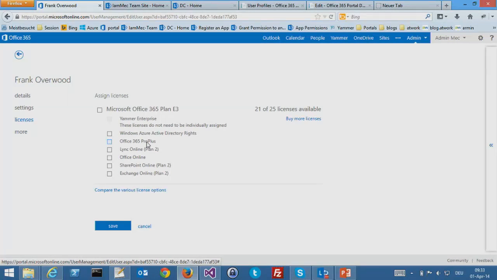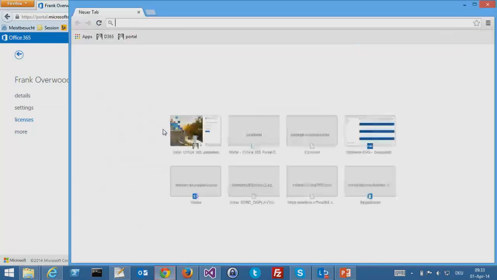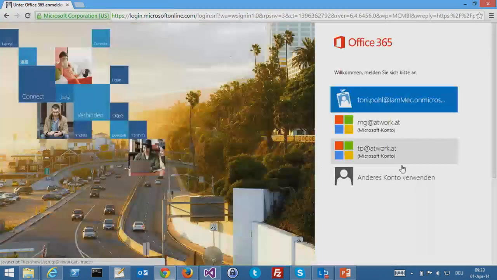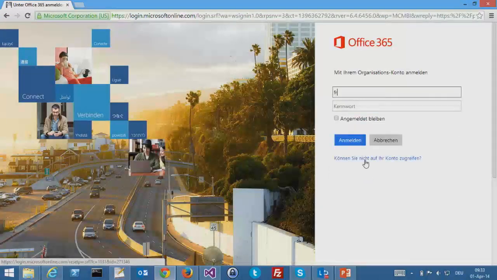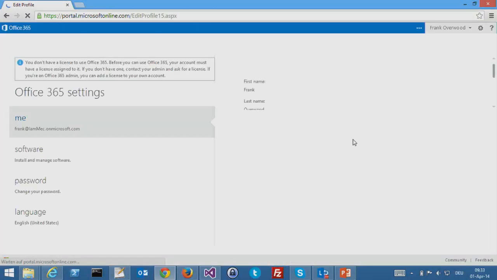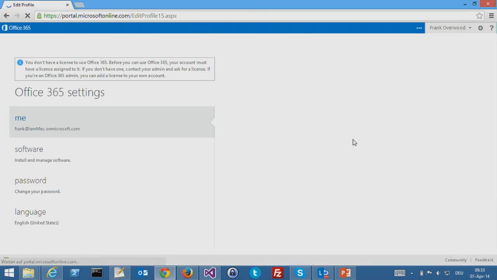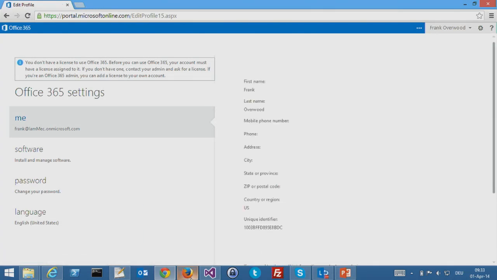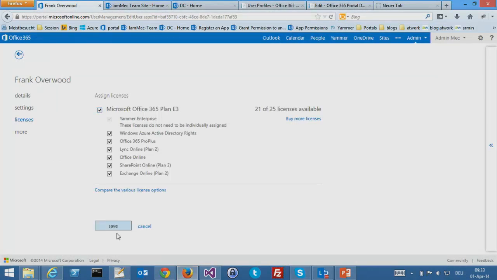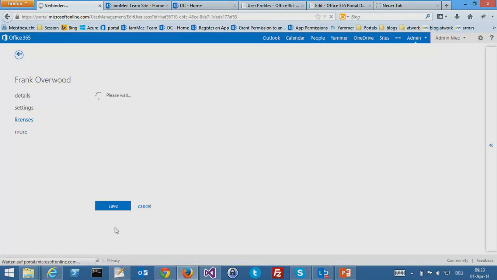And the second thing, let's simply log in with that user, go to the portal, use the third browser. And what you see here and what is important is we are writing directly into Azure Active Directory. And there is an instant feeling of how users are created. So, you see now that Frank Overwood has nothing, no license. He has a profile page with his information, which Tony filled in. So I simply add some license information for that user so that he can access, for example, SharePoint or Exchange and all that stuff.